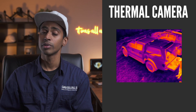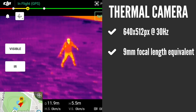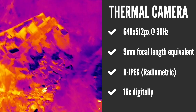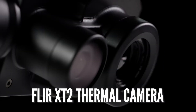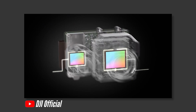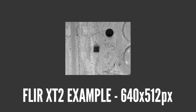So firstly, the thermal camera. The dimensions are 640 by 512 pixels at 30 Hz and it's a 9mm lens equivalent, which outputs an RJPEG image. The R in front of the JPEG stands for radiometric. We can zoom in 16 times digitally, which is nothing really to call home about, but it's still a good feature. The industry standard thermal camera is the FLIR XT2, which comes in several different focal lengths, resolution dimensions, and frame rates. But unfortunately, the maximum pixel size you can get is still around 640 by 512 — here is an example. It's not massive, but it does the job.